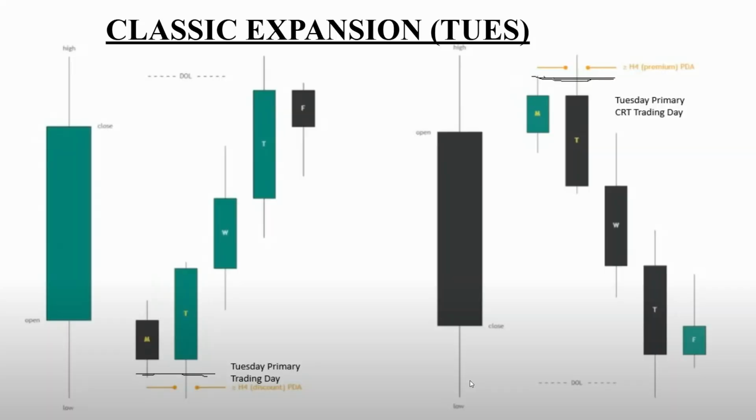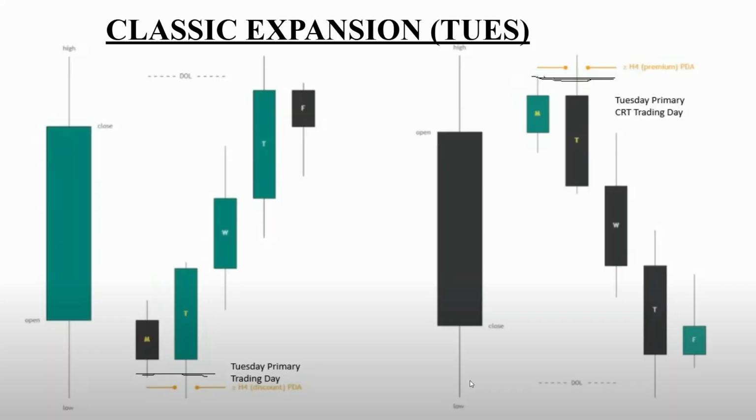The main reason I'm going over these structures and patterns that I look for is that I wanted to simplify my trading as much as possible to look for just a handful of patterns. That way you build the muscle memory in your mind of what you're looking for, and once what you're looking for does not play out, that gives you all the more confirmation to exit the trade. So here's the first structure that I look for on the week.